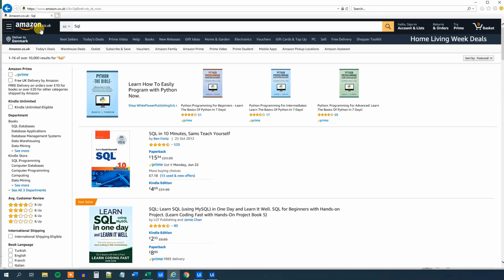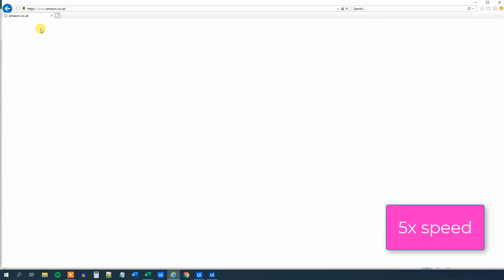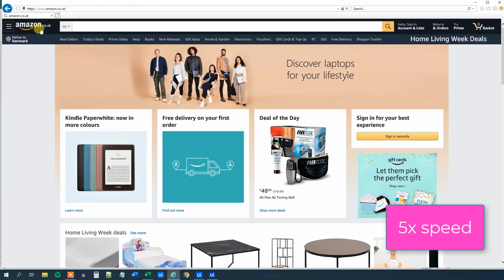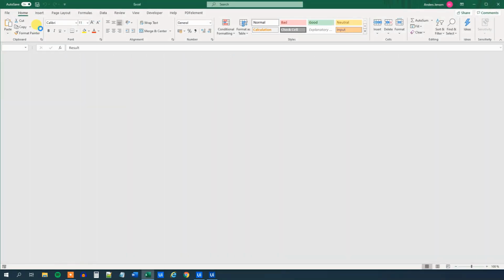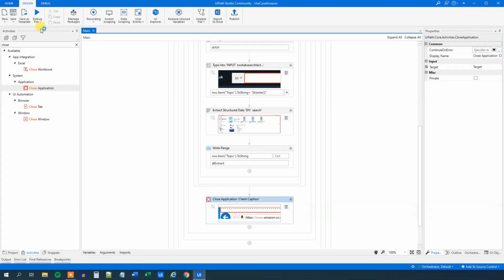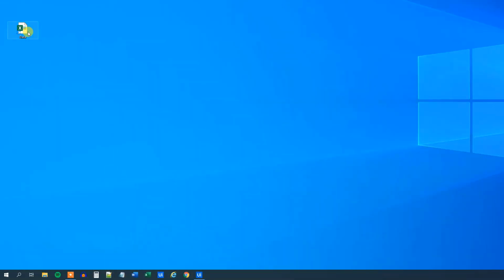And then we will do the searches, SQL first, and then data scrape. Happened, and we're done. Let's verify that we indeed get the results that we wanted here in the data sheet.